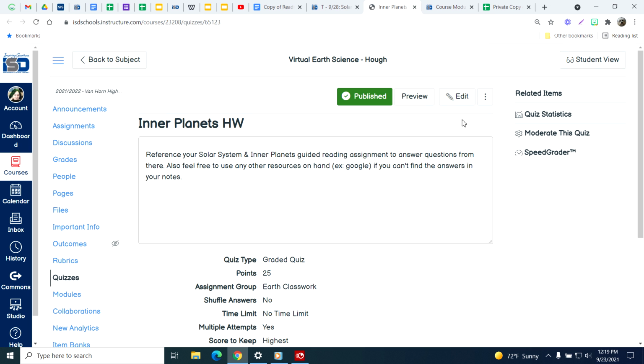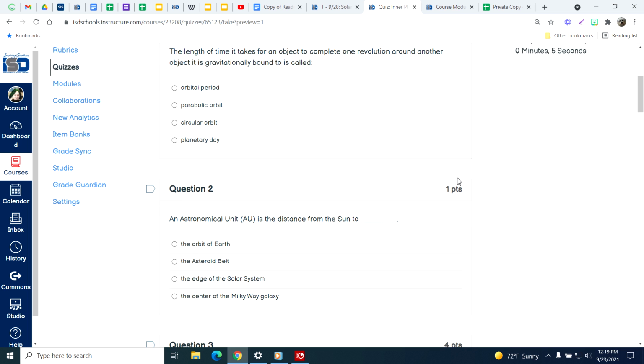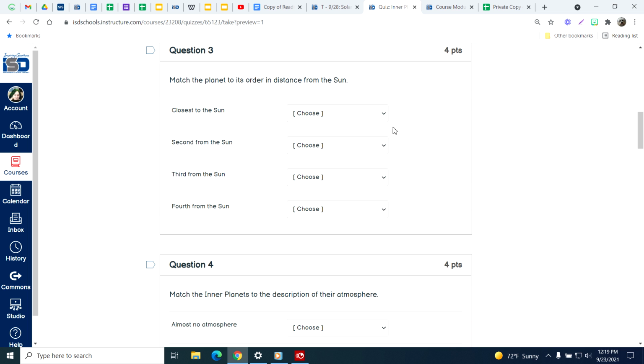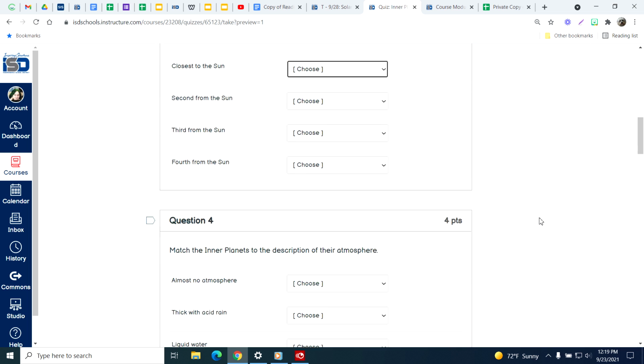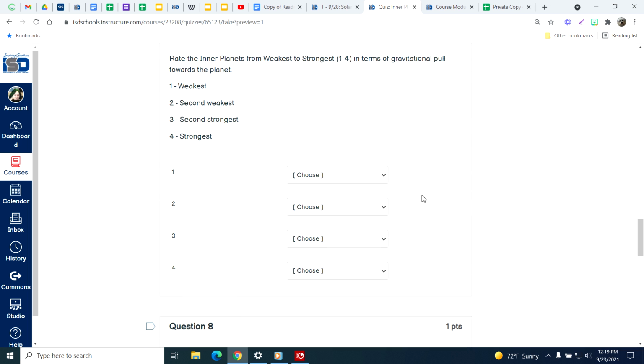So your guided reading is one of these questions, or one of these quizzes that's not really a quiz. It is the worksheet. So an online worksheet. So you're going to answer all of these questions from the reading. There's multiple choice, there's matching. So go through and read these questions, answer these questions.